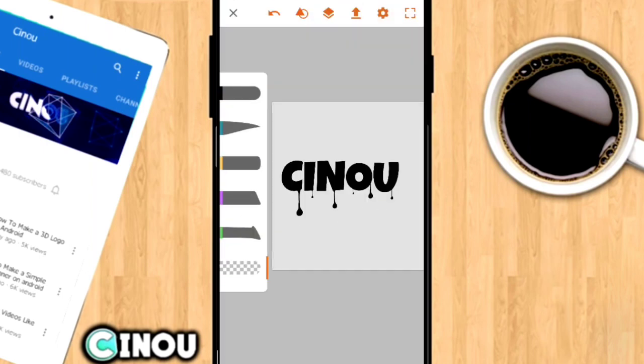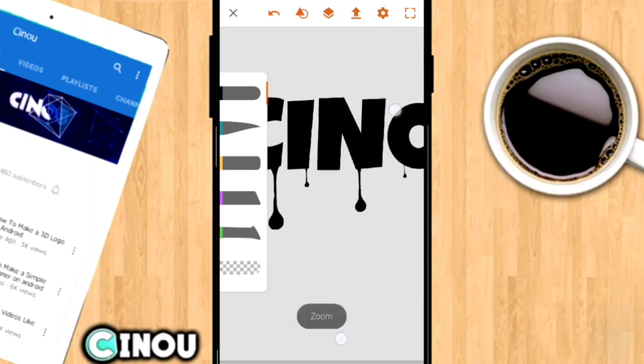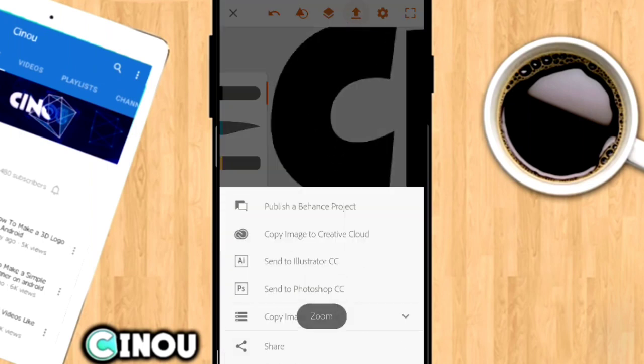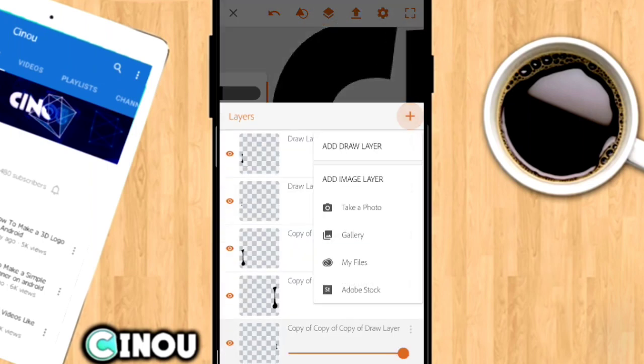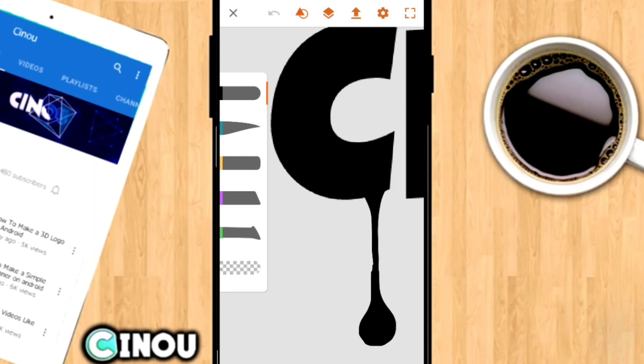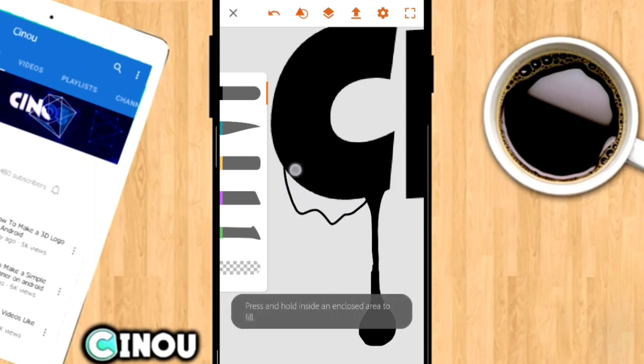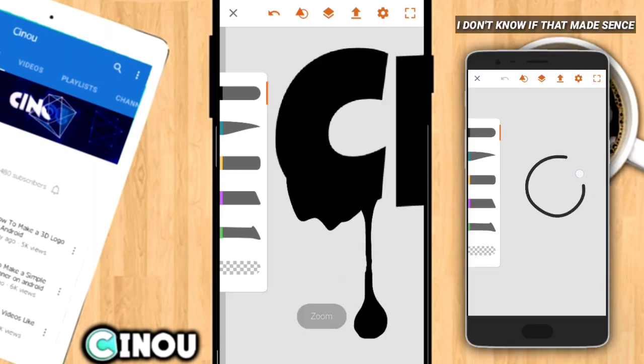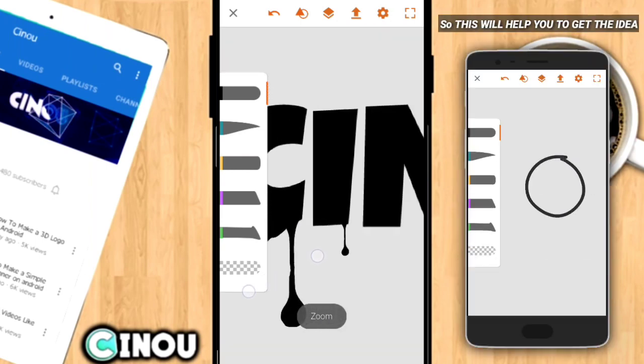Alright, so as you can see, I'm done. It took me quite a while to figure out where the drop should be, so it looks cool, but as you can see, I ended up having this really cool thing. Now it's time to give it a leaking effect, so it's going to look like it's actually leaking. First thing, create a brand new draw layer, then go ahead and give it this leaking kind of material. Make sure that you connect it on the top just like this, and if you long press the inside of the shape that you created, it's going to fill it.